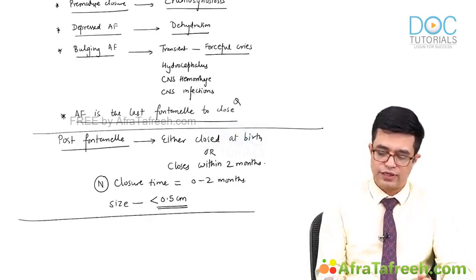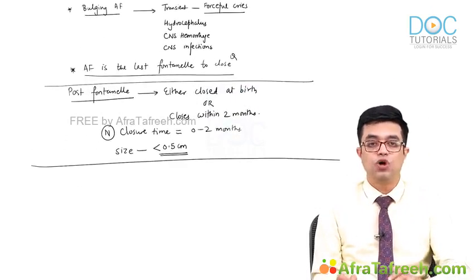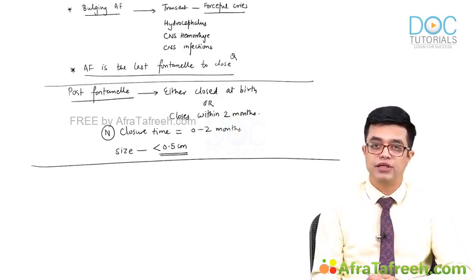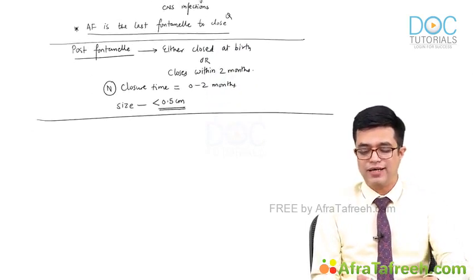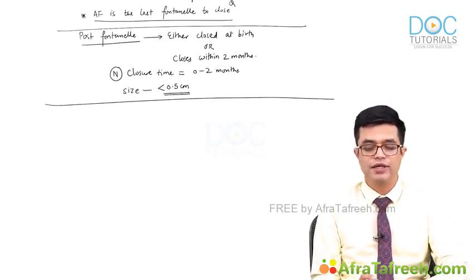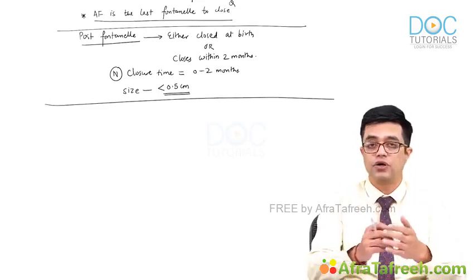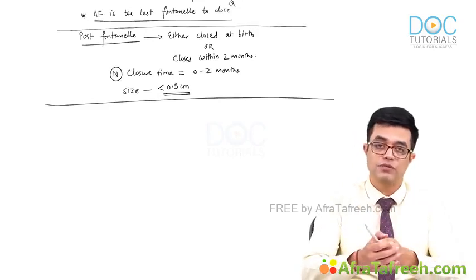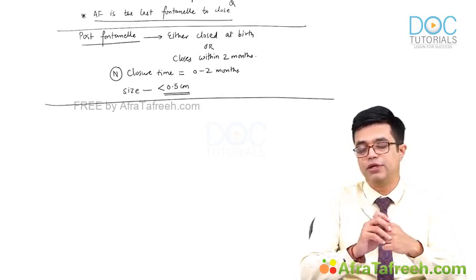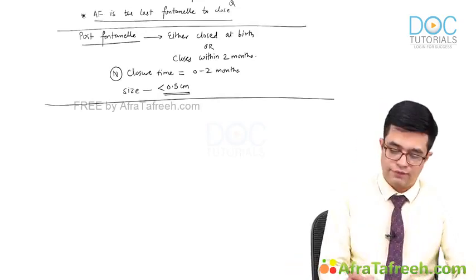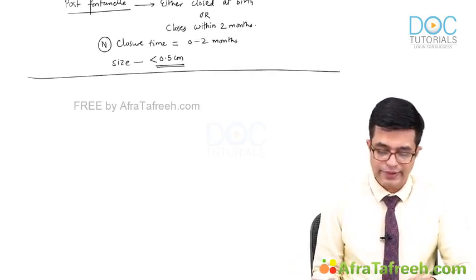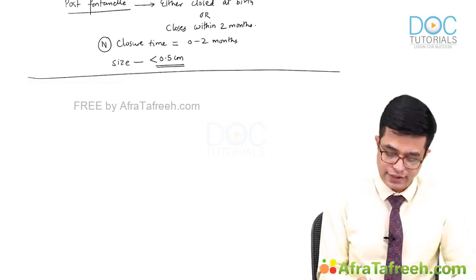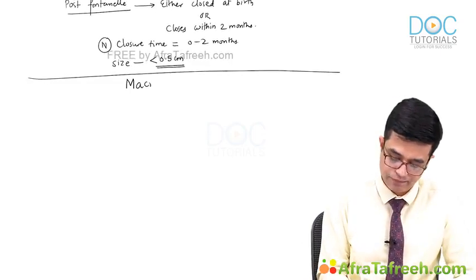Let us now move our attention to the abnormal head size that we find in children. Now, an abnormal head size can be either a large head or a small head. A large head will be called macrocephaly, a small head will be called microcephaly. The first topic we'll be discussing in the abnormal head sizes is macrocephaly.